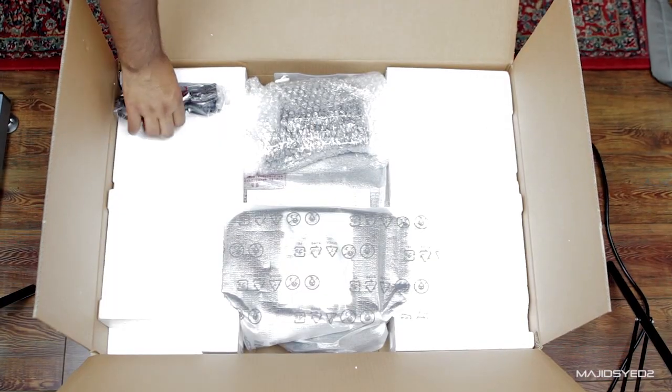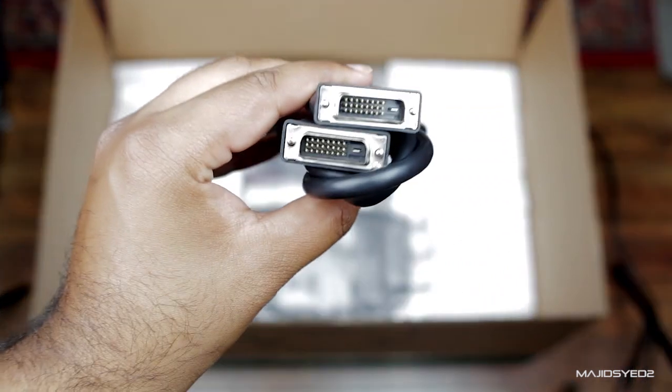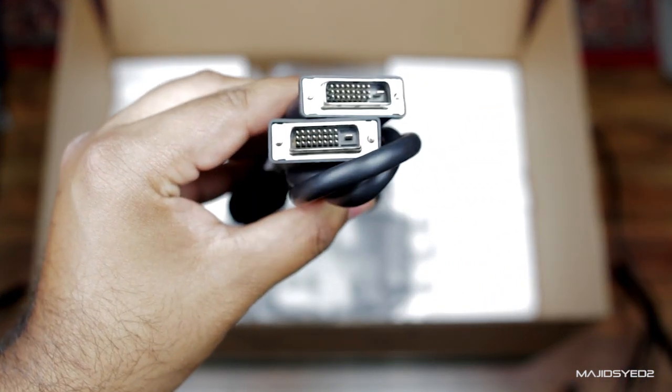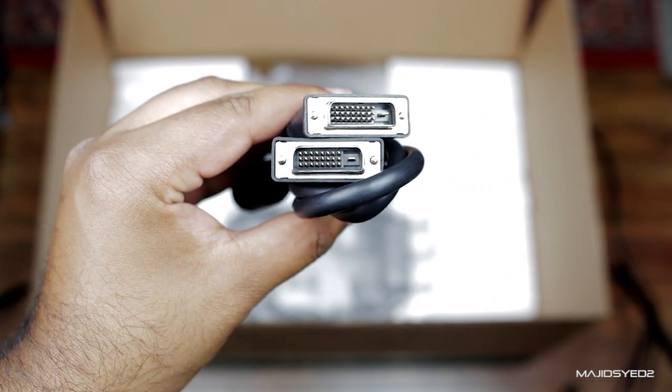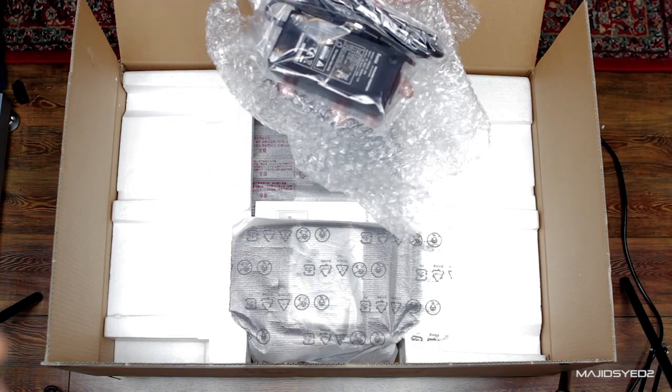When we open the box, the first thing that we see is a dual link DVI cable. It's great that they provide this because you definitely need a dual link DVI to get that full resolution. Now after that, we can see that we have a power supply for the monitor.